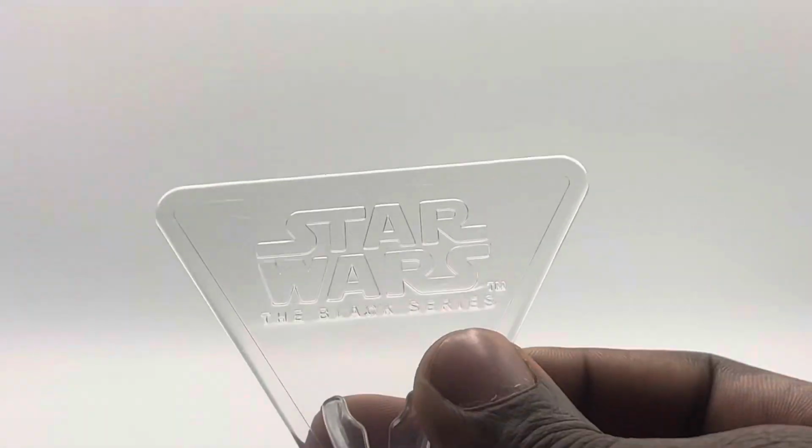I mean, this is probably the smallest accessory I've ever had. I don't really know what it is. I believe it's the talk thing that they actually used inside the movie. That's what I believe it is. But you also get this, which I've never seen on this figure.